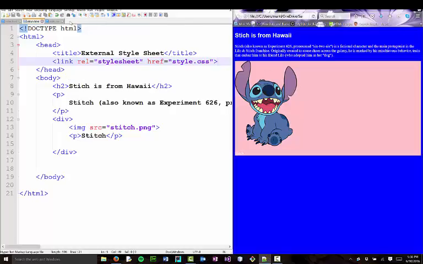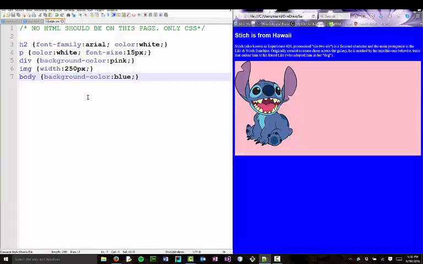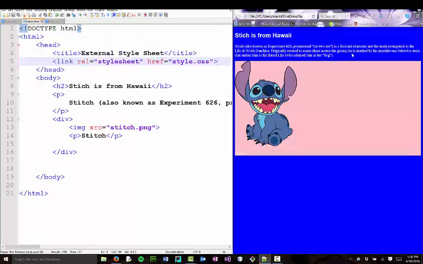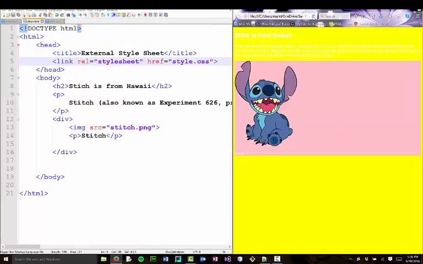Now we shouldn't see any difference here. This should still be the same. Good. So that means that this page went to the style sheet to find what formatting to apply. Let's do something obvious. Let's change this background to yellow. So if we've done it right, both of our pages are looking at this style sheet, and now both of our pages should have the yellow instead. So let's see if they do. Reload this one. Oh, that looks awful, but we can see that it worked. And let's look at this one.